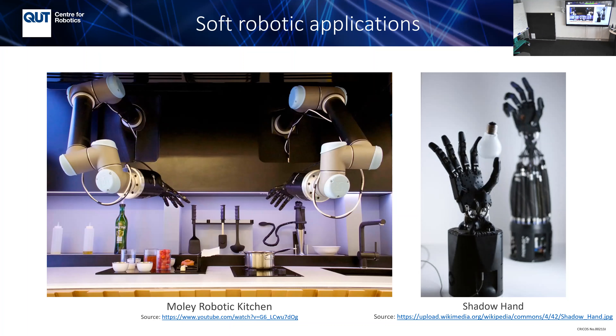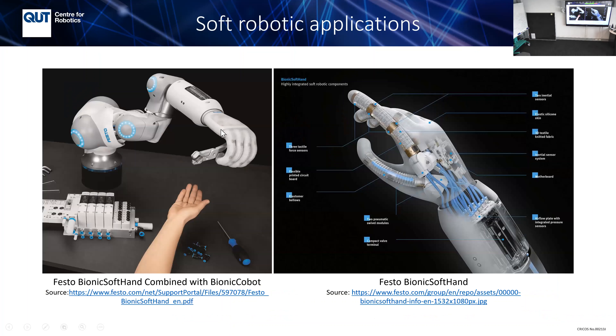Lightweight mobility is a key advantage since robotic arms are usually pretty heavy. The Festo Bionic Cobot uses a pneumatic rotation drive. Its hand has a bellow shape that acts as an actuator, like a human finger. It's controlled by microvalves, and has tactile sensors in the fingers as well as a PCB with a full inertial sensor suite integrated in. They're using artificial intelligence with parallel learning to make it more intelligent.